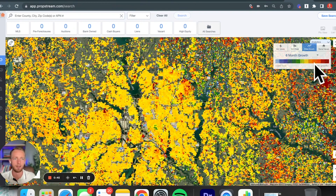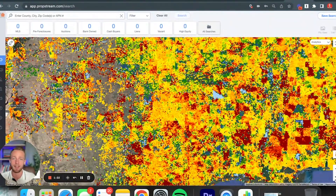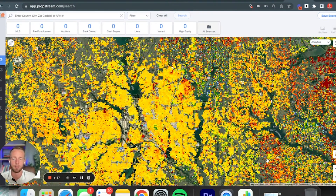As you can see right here on this chart, the more yellow, orange, and red it gets, the higher the growth is for this six-month period. You can see that a lot of Dallas is in that yellow to orange or red situation. You don't really see any blues or that much green, which tells me that no matter where you're buying in this area, you are going to be in a market that is appreciating. In fact, most of Texas is going to be appreciating heavily, so no matter where you are in Texas, you're going to be in an appreciating market.